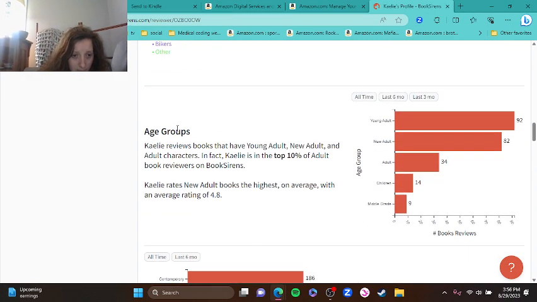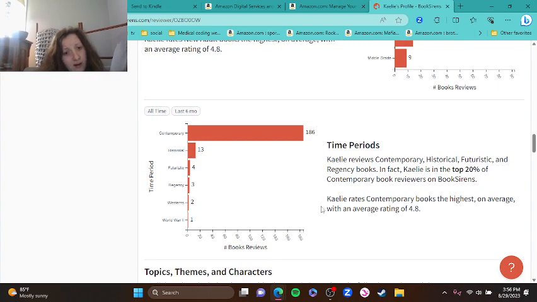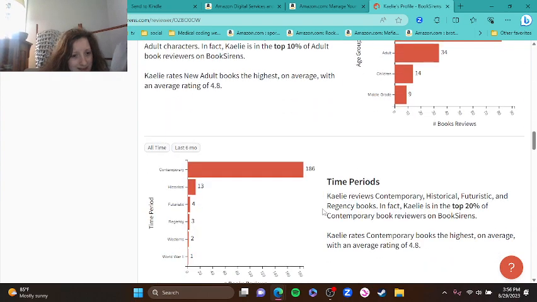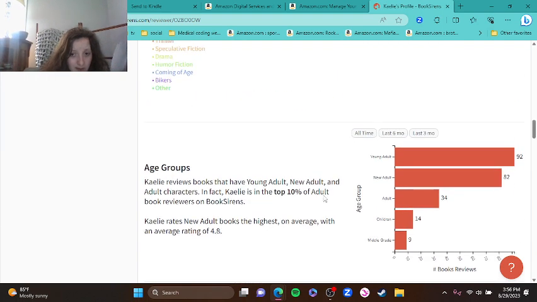And then age groups. And yep, all the graphs, well, there's one that you can only sort by all time or 6 months. But this next one is all time, last 6 months, last 3 months, the age group graph.